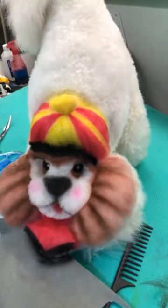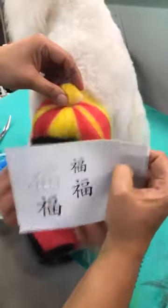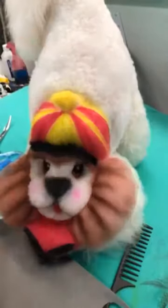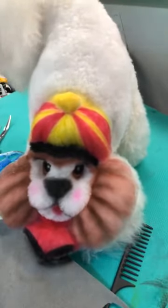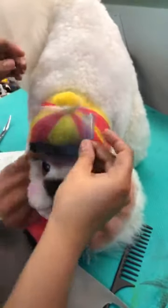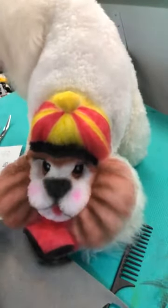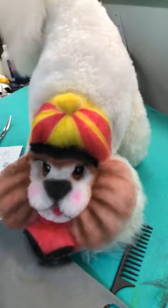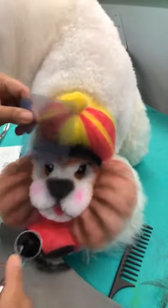And I do have a stencil that I cut out with the word fortune. So I'm going to put it on her. I didn't want it to be that big, so I cut it out a little bit smaller. So I think this will be better. Just want to make sure that it comes out. Yep.